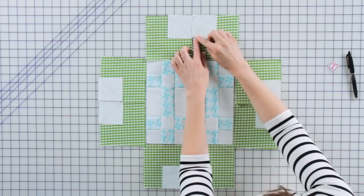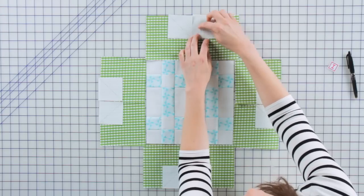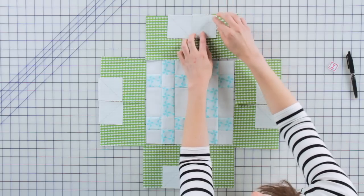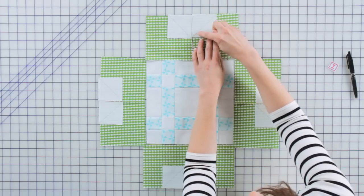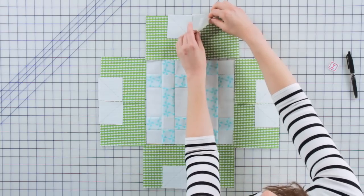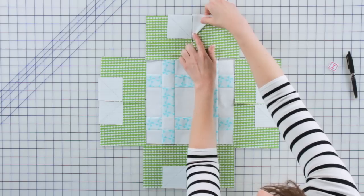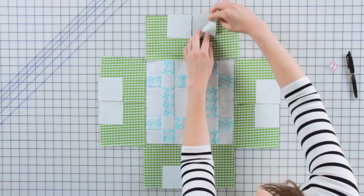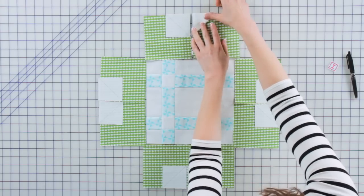Then what you're going to do is you're just going to stitch along that diagonal line, and you'll trim a 1/4 inch seam allowance, and then you'll press it over. Now what I like to do is I will actually stitch just a hair width away from the diagonal line towards this outer edge, and that's because when you press it open it tends to shrink back just a little bit, and it's over exaggerated here. But if you sew just a little bit away from it, when you press it open, it will end up lining up exactly the way that it's supposed to do.